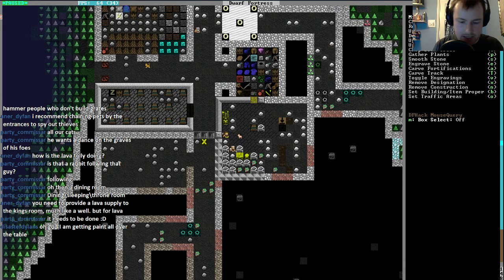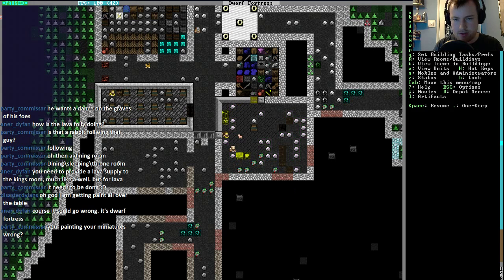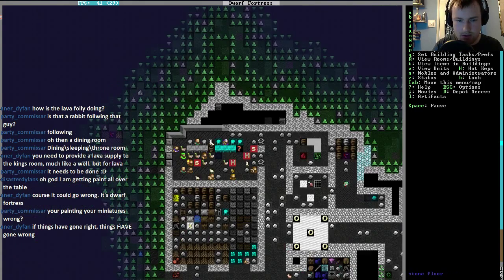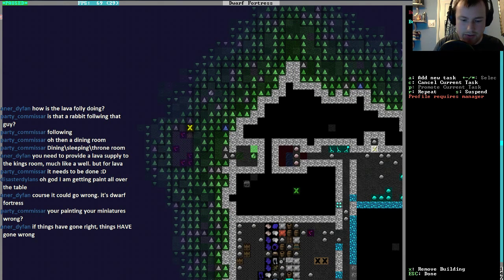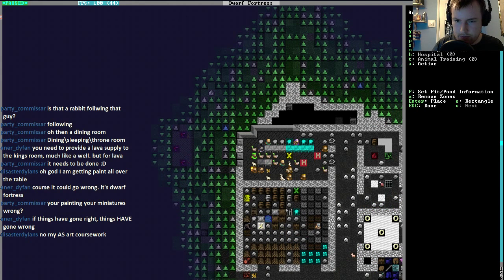Also, what I need to do at this point is designation, dump items. I need to dump all of these things, because the king has no time for them. You're doing it all wrong, sir. There's a butchering going. Can we actually do anything with this at this point? Probably not. I'm going to change that to a garbage dump, I think.